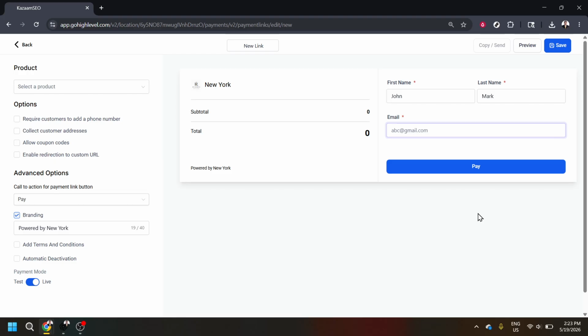A couple of quick tips as you use this. Keep product names clear and specific so customers immediately recognize what they're buying, and always verify the right price is attached to the link you're creating. Small checks like these help prevent support requests and refunds. Follow these steps each time you need a fast, reliable way to collect payment for a specific offer, and you'll streamline your checkout process inside GoHighLevel.